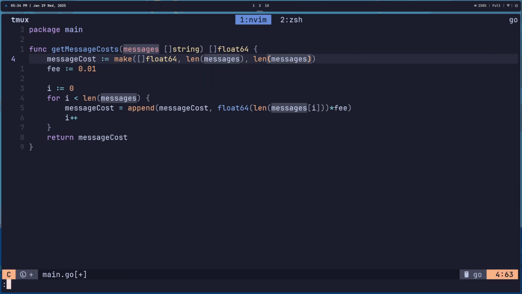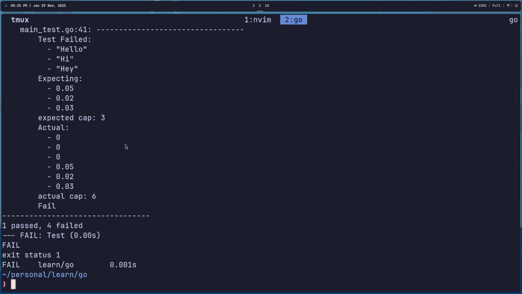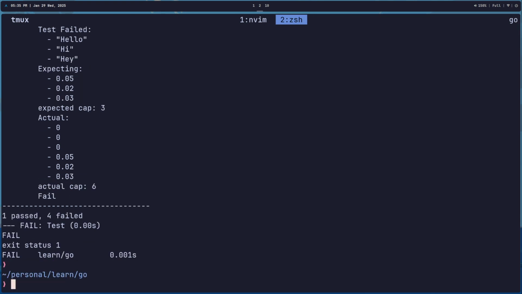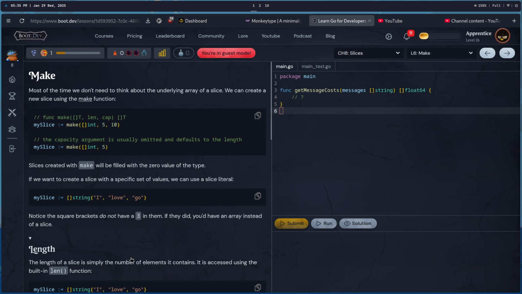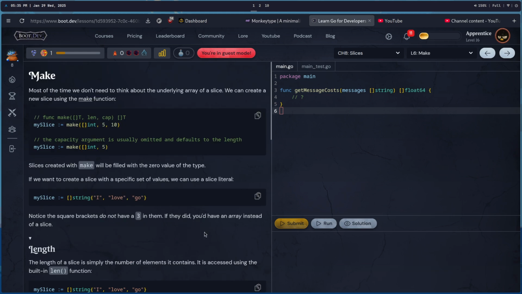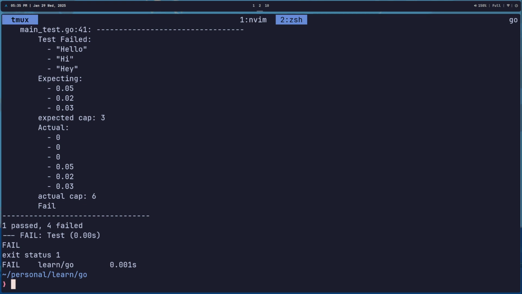I thought by default it does this. Where is this stuff even? Default, yeah.